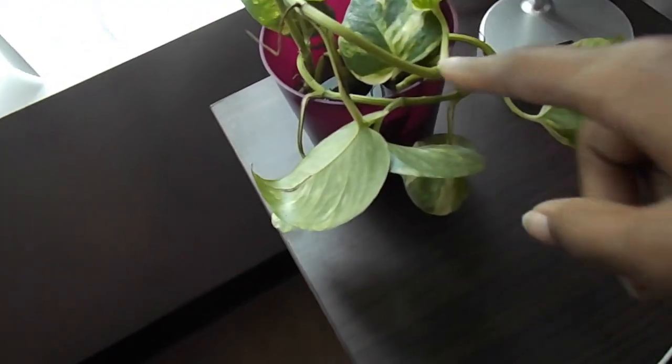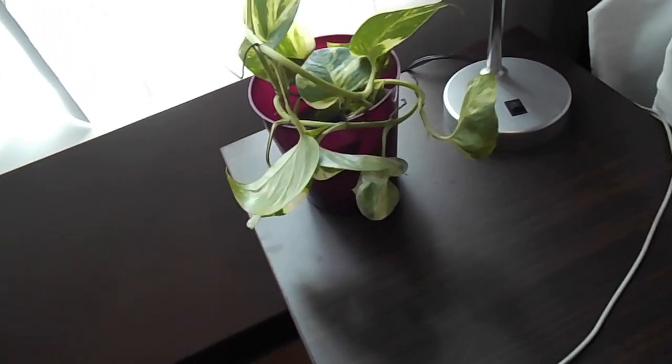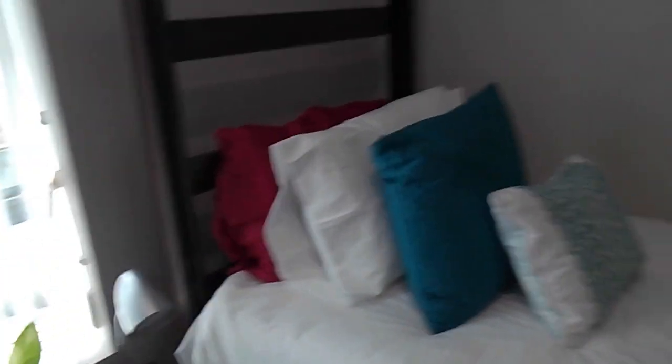This is my pothos plant. My mom suggested I bring it. I just have some black rocks down there — they grow pretty fast, so I just brought it. And I bought this lamp from Walmart for like six dollars. I have my charger; I didn't get any extension cords because they have six outlets all around the room, so I didn't need an extension cord or a power strip.